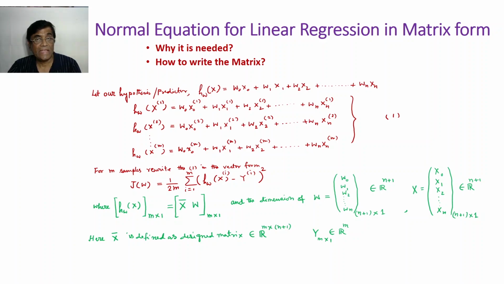Now suppose I have m number of samples. Samples could be 5,000, 10,000, 500. So these are m samples. For sample number 1, I can write the predictor expression like this. Sample number 2, I can rewrite like this. Likewise, for sample number m, I can write the predictor like this. So the notation at this place is actually the number of the sample.